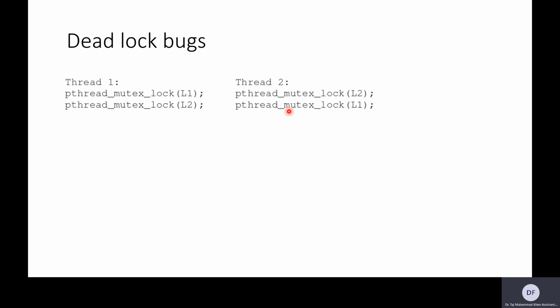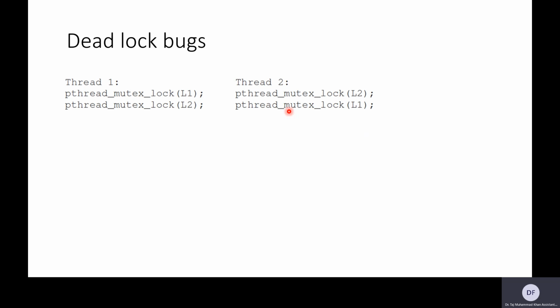But the wait is circular, so everybody is waiting for everybody else, and no progress can be made. So we call it a deadlock bug.